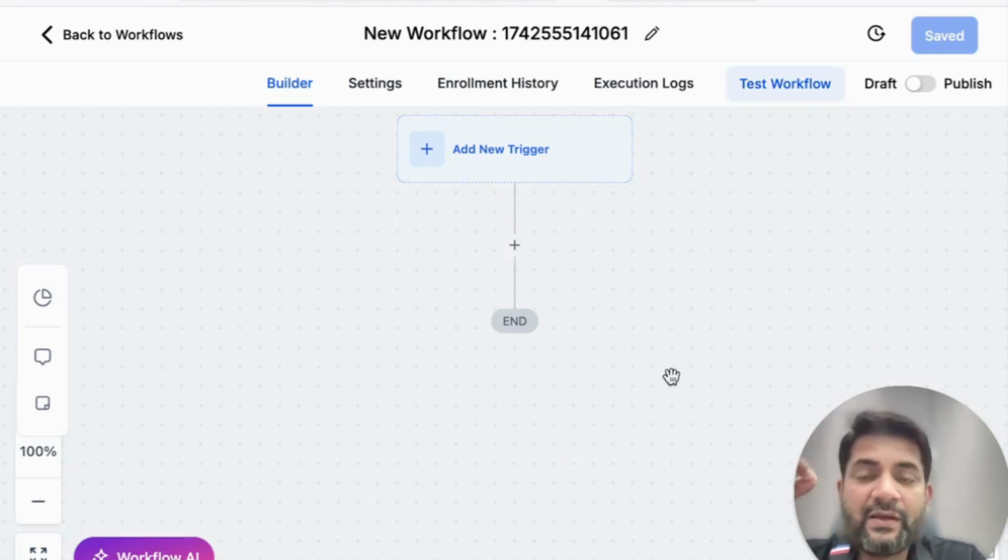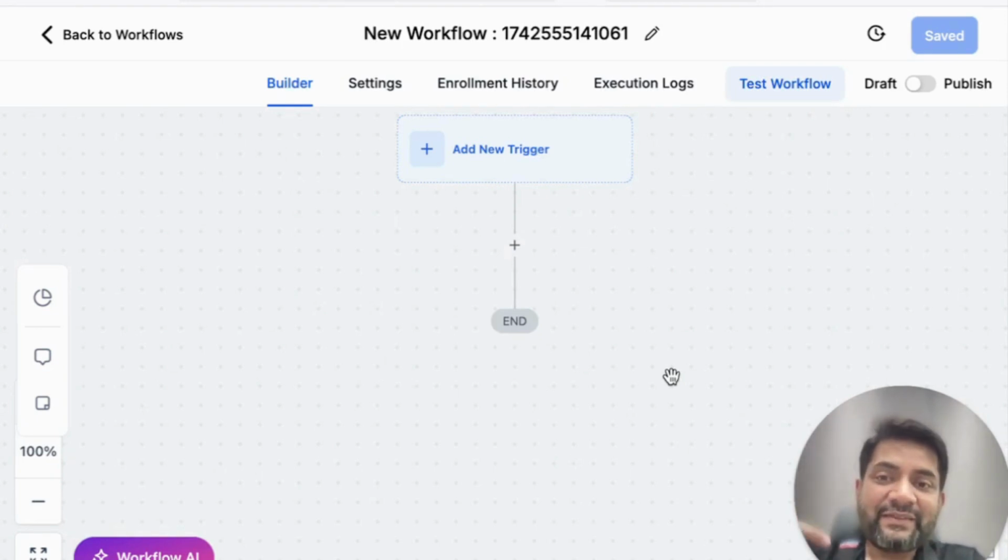Whenever this distribution is emailed to your email list, your database of people, you add a button over there and ask people, if you are interested, click on this link below. The moment they click on that link, you can set a new trigger that this link was clicked.